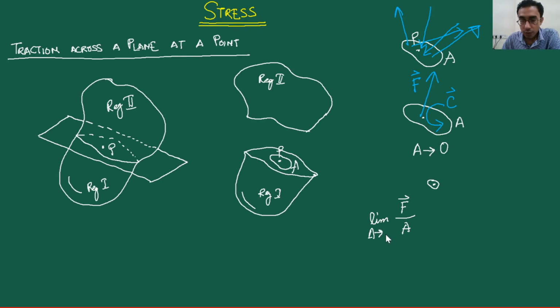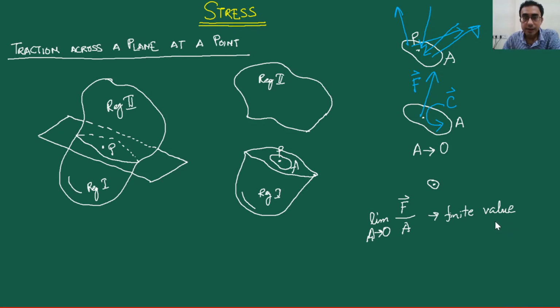Now what really happens, for the real answer here, is that in the limit that A tends to 0, even though F is becoming very, very small and A is also becoming very, very small, it's a ratio of two infinitesimals. And as you know from your fundamental studies of calculus, this ratio of two infinitesimals can be a finite number. Okay, so this can be some finite value. Despite the fact that individually A is tending to 0 and the magnitude of F is tending to 0, this ratio in the limit that A tends to 0 is going to some finite value.